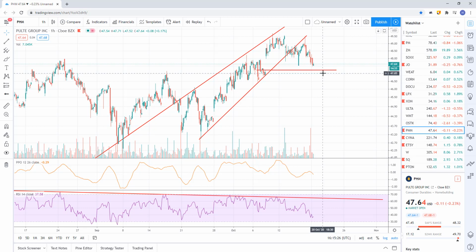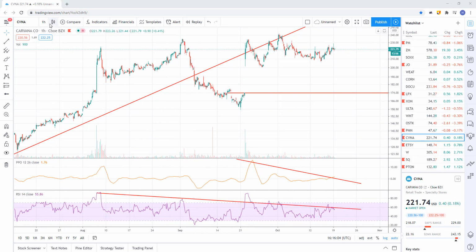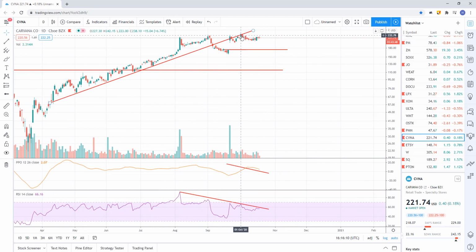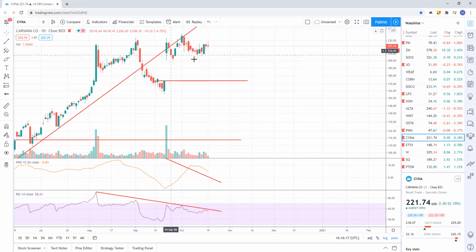It will go sideways some days, we'll have little up days, but as long as the technical posture is still intact, then this thing continues to work. Same with Carvana here. You can see here on the daily, big negative divergence. Prices continue to make higher highs, just marginal highs. We've broken trendline support. We've done some back tests, and now we're just in the sideways drift. This is the battleground where people don't believe that the momentum's dead, even though the indicators tell me that it is, or that it's dying at least.